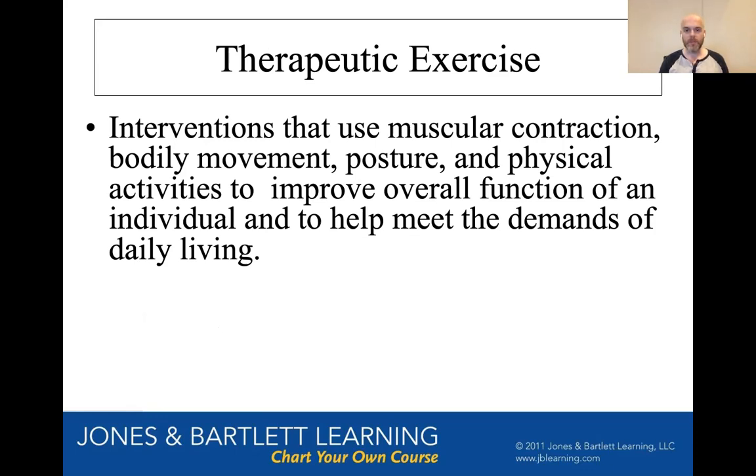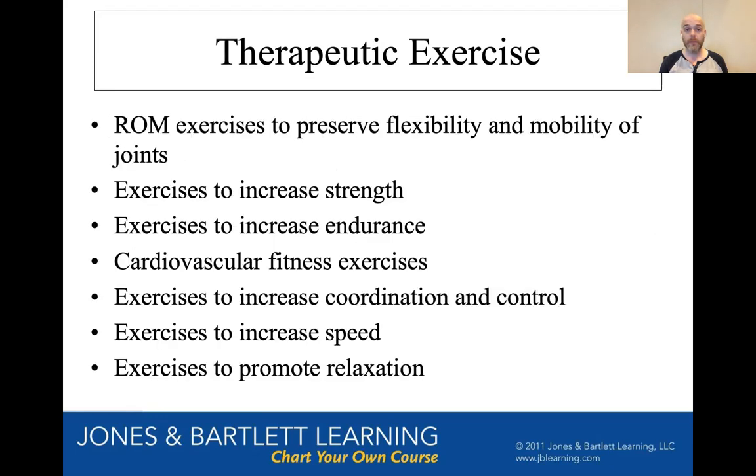Therapeutic exercise is what I was talking about, things to make you stronger. So interventions that use muscle contractions, different body movements, and physical activities that can be functional activities just to help build strength. Range of motion exercises are included, and not just strength, like muscle power, but endurance. So overall cardiovascular endurance, muscular endurance, increasing your tolerance to exercise, increasing your coordination and your speed, and things like that.